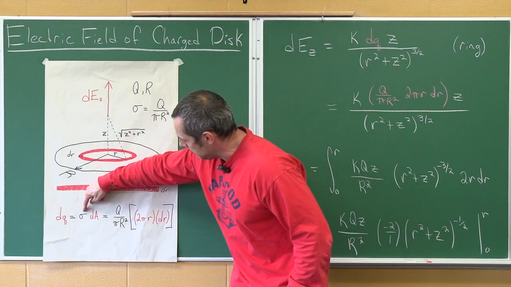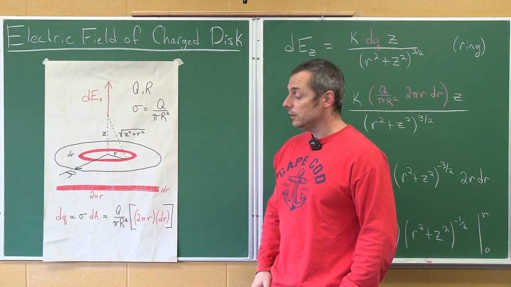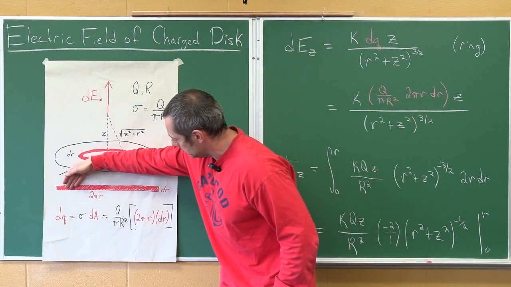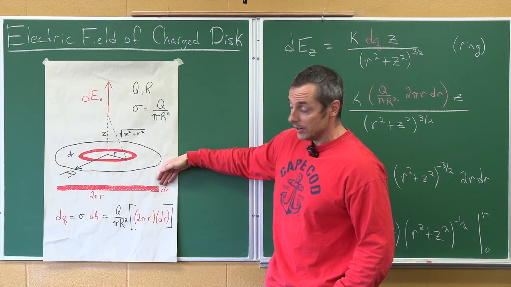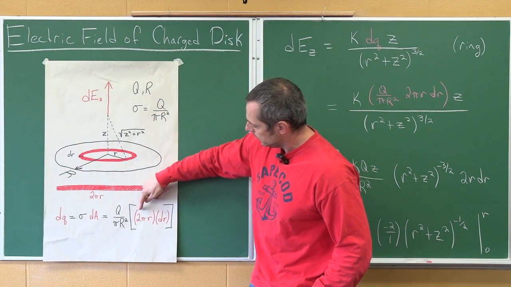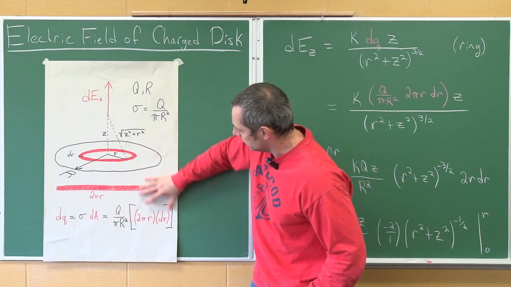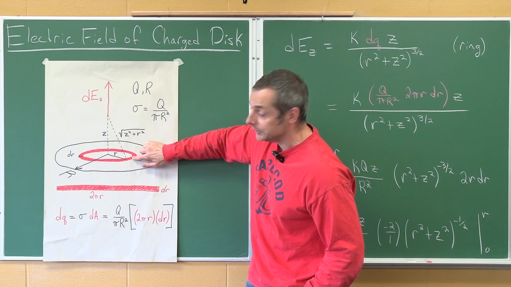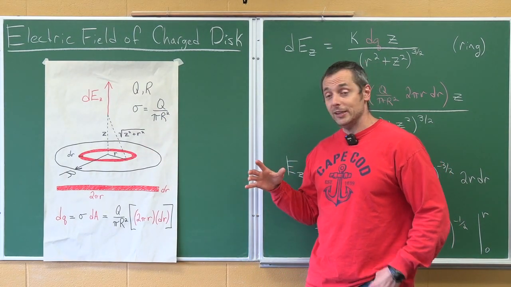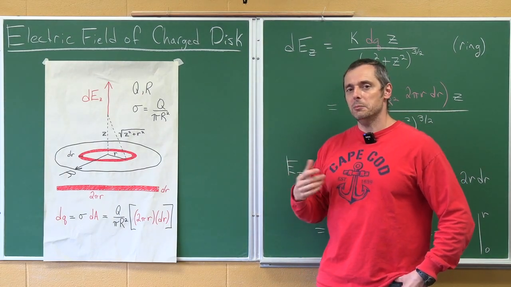So the coulombs per meter squared, that's the sigma, q over pi r squared, total charge over total area. And the area of this is the area of a rectangle, the width times the height, 2 pi r times dr. So all this is the charge in here, which is the charge in here. So if I haven't already paused, let me stop here. I just explained the diagram. Now you try and jot it down to the best of your ability.